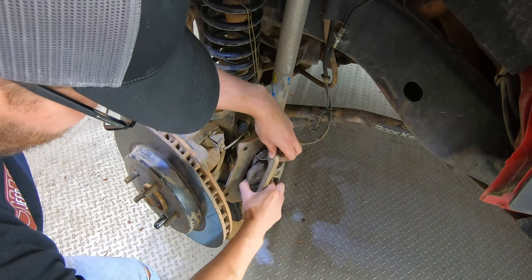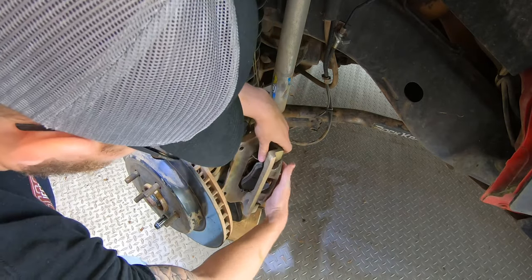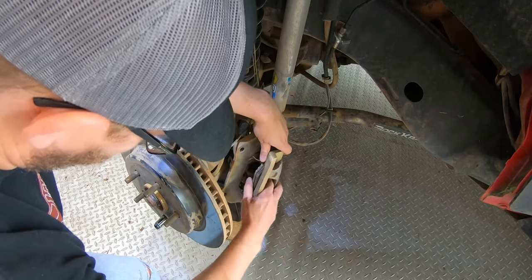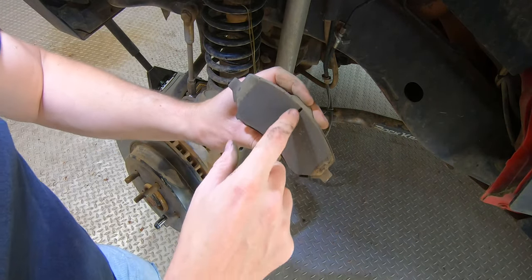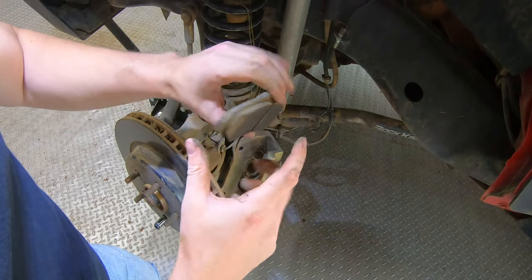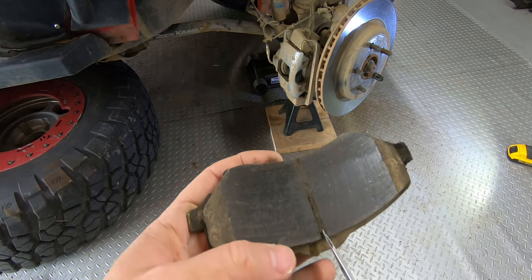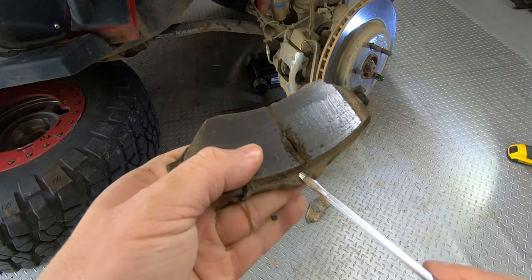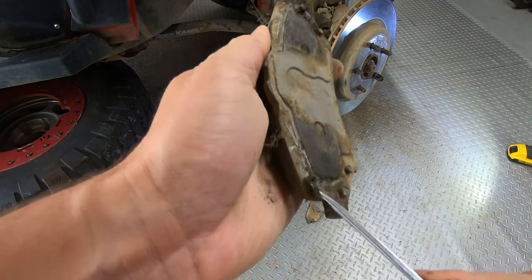Next I'm going to remove my brake pads. What we're going to do is clean these up. On these ones this is fairly clean in here — there is some debris stuck to the trailing edge of the pad, the back's not too bad. On the other pads you can see how much dirt is stuck in the center groove, and we're just going to carefully push that out with a screwdriver and go around the edges and remove any debris.